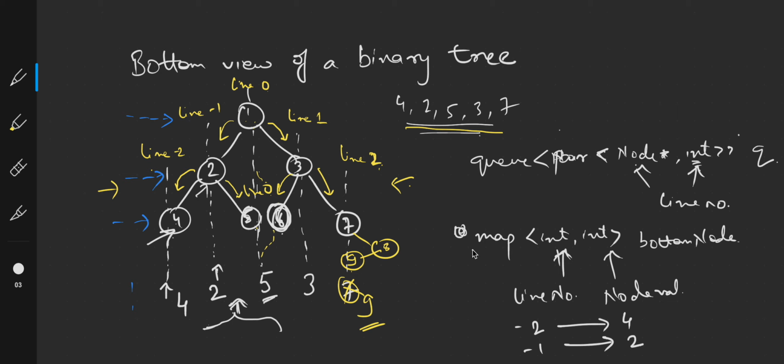Why are we using a map instead of an unordered map? Because an unordered map doesn't keep the keys sorted, but a map is sorted by key by default.